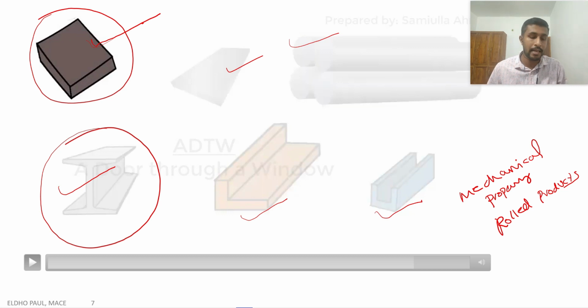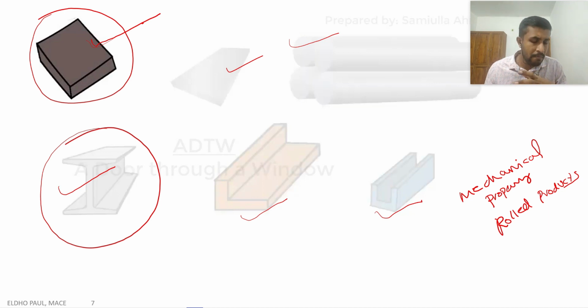What is the reason for this mechanical property? When we do a plastic deformation process, there will be some residual stress, compressive residual stress, on the material, and the strain hardening effect also increases the strength of the material. This compressive residual stress helps in different application areas, like materials subjected to fatigue load. And strain hardening increases the strength as well as the hardness of the material. So this mechanical property improvement helps for a better life of the product during its application compared to cast products. That is one of the main advantages of rolled products compared to cast products, and even compared to machined products.